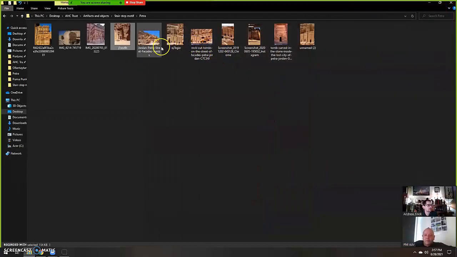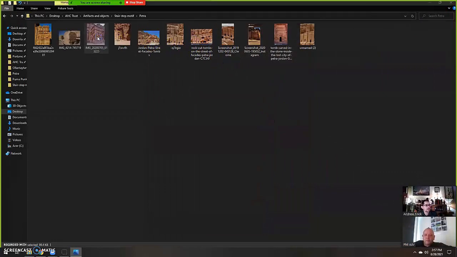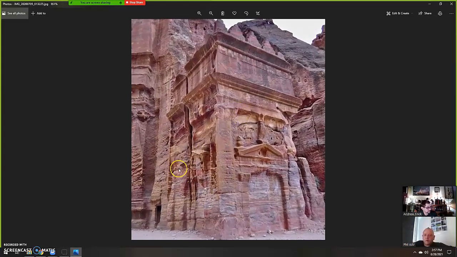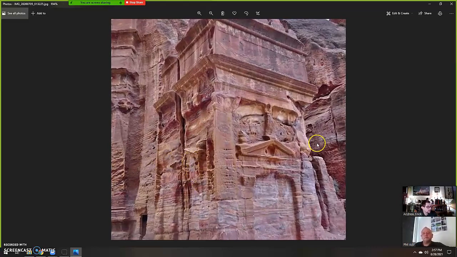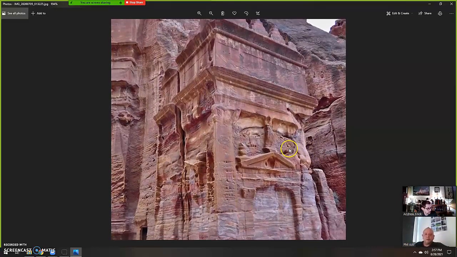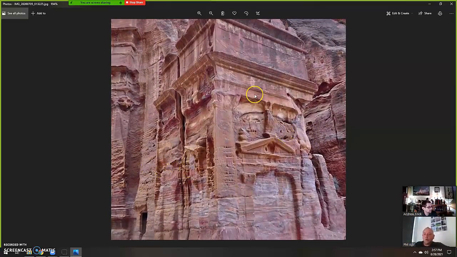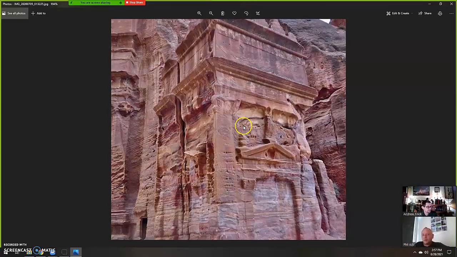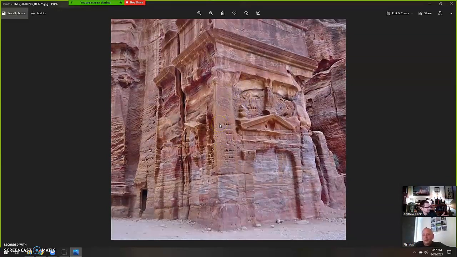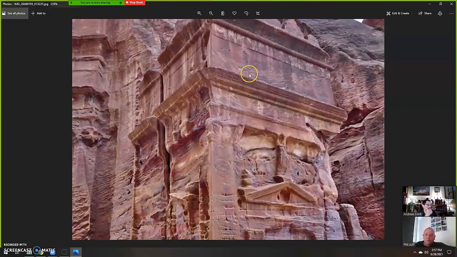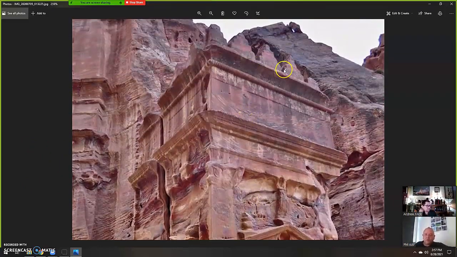Agreed. And of course, you guys are free to look at a lot of these. One of them I really like here, like I said, looks very scarred. It doesn't really look like water erosion. That looks like something more, or almost like it wasn't finished at the bottom. It has to be erosion. So was the water passing through Petra at this point in time? But the one thing that stayed is up the top at the north end of it, the incised stair-step motif, which is so prevalent around Petra. Agreed, as we've studied.